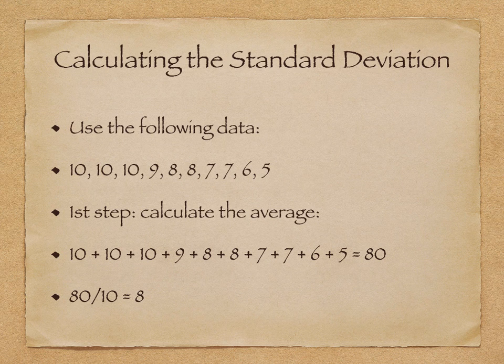So you add up all these numbers in the data set, and when you add them up, they equal 80. Then you divide 80 by 10 because that's the number of values in this data set, and therefore the mean equals 8. So it takes about 8 minutes for forensic science students in this class to enter the classroom, read their pre-lab, and gather all their lab supplies.